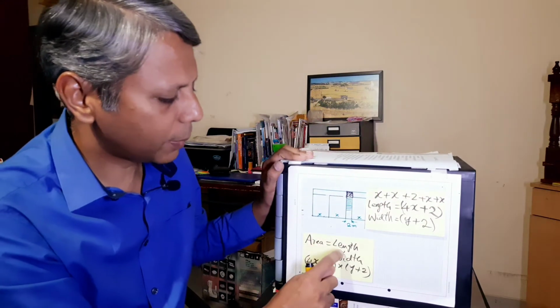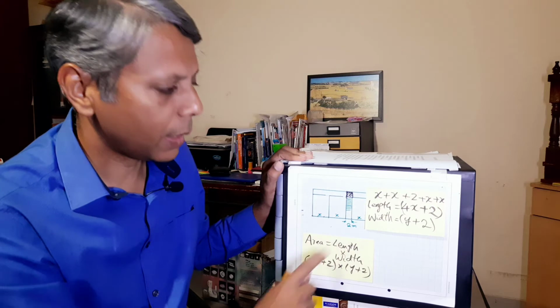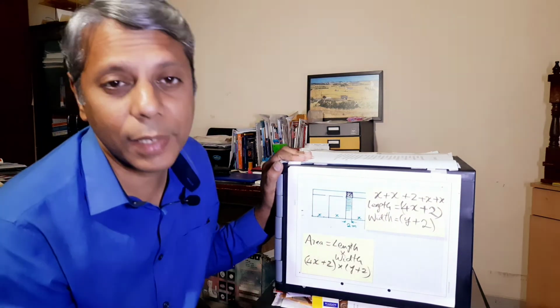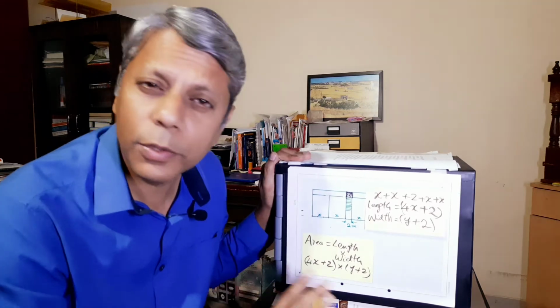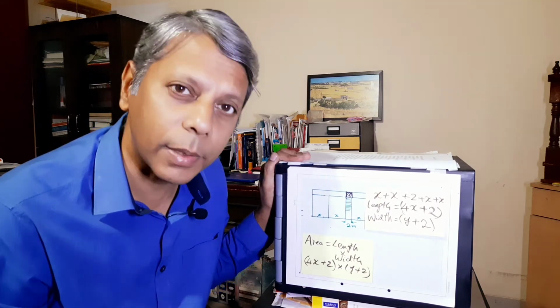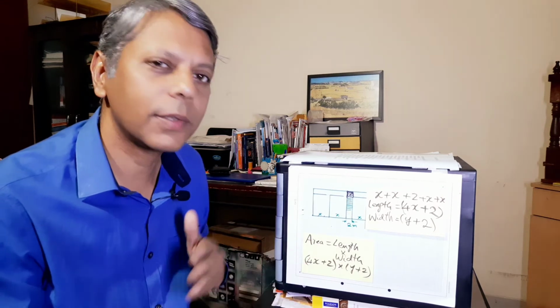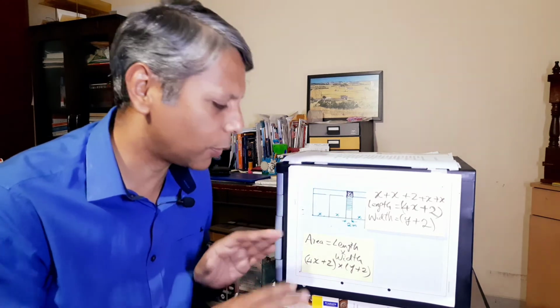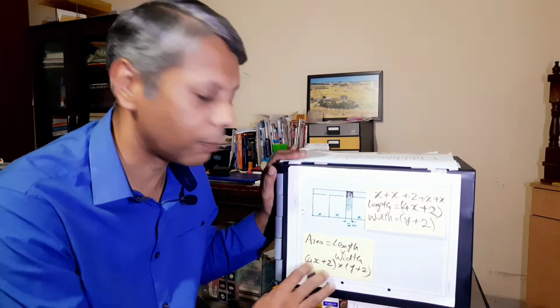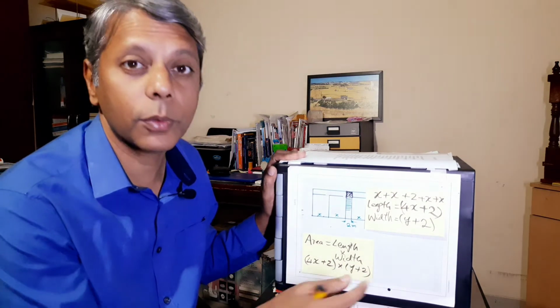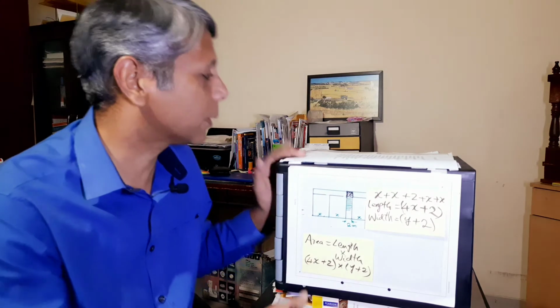We had to multiply length and width, and in terms of an expression, or let's say a formula for this case, this is not a formula for you to remember, it is simply a formula for this case. This is just one problem. You don't have to worry about memorizing this. So it's 4x plus 2 into y plus 2. So today we'll find out how to do this.